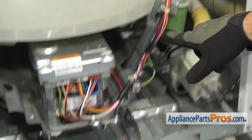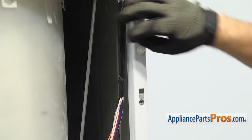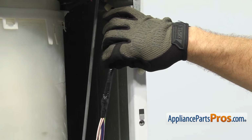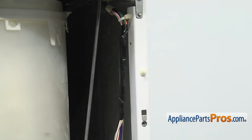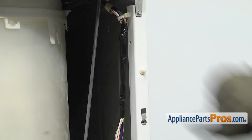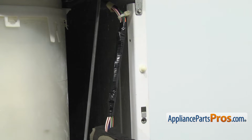Now we can follow the wire harness up to where it's taped up in this section right here. If yours already has a no fuse sticker on it, that means somebody's taken it out. If you don't see a no fuse sticker, we're going to have to take this electrical tape off so we can take the fuse out that's wrapped up in it.